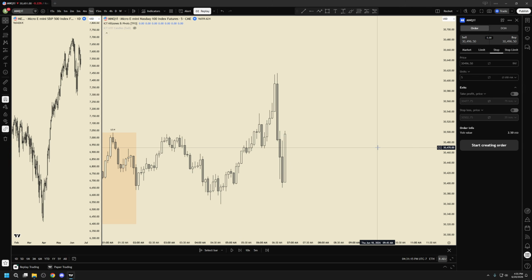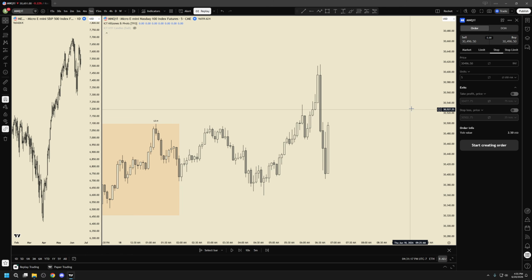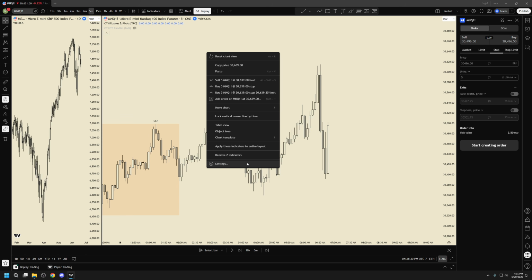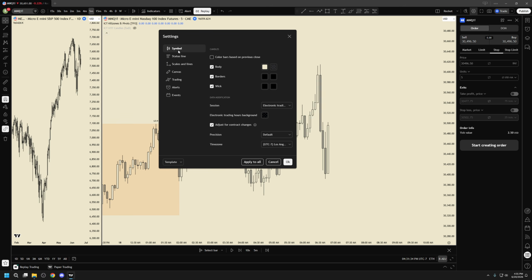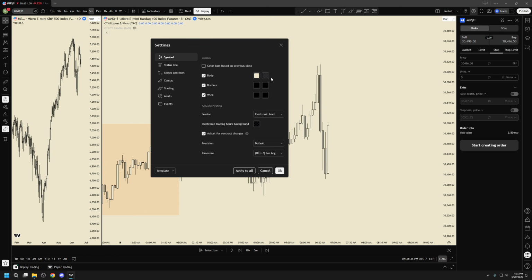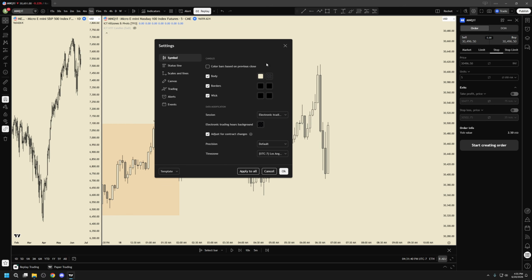Alright, this video is going to be going over basically my chart settings, what exactly I have on my TradingView, just so that you guys know how my app is set up. So we're going to start with just the basic symbol. For the colorway, it's not that important, but I like this colorway. It's totally up to you. This is all preference.